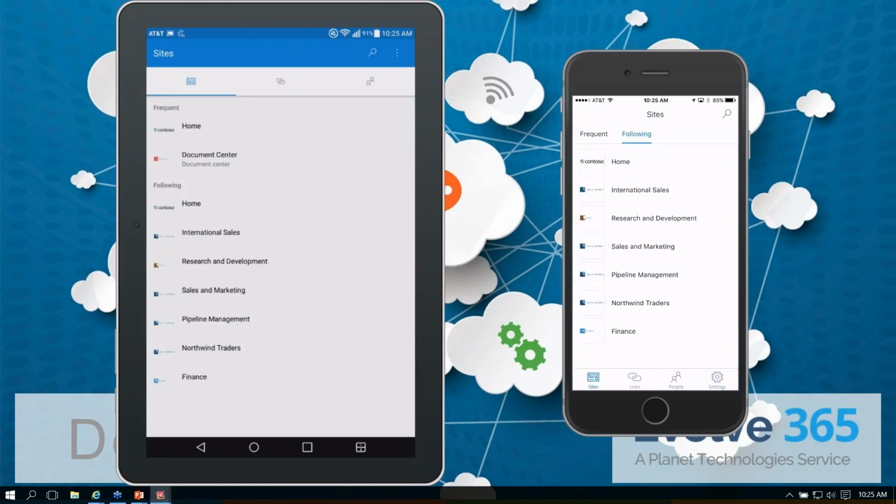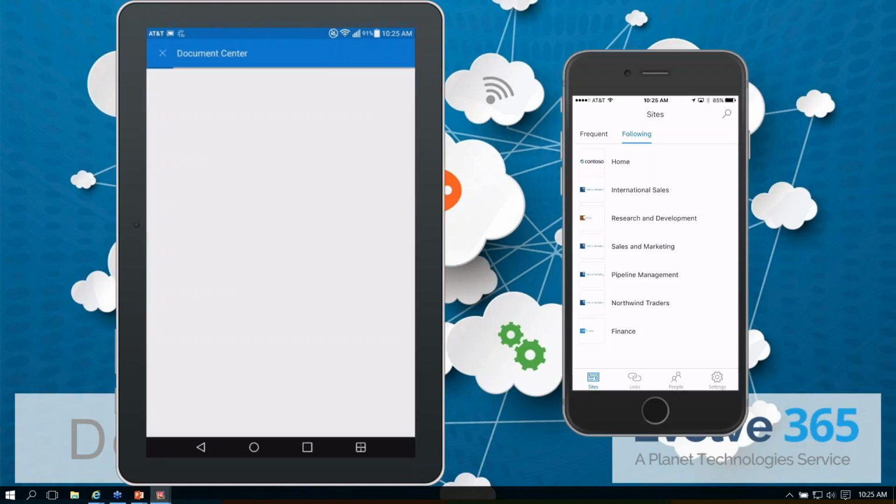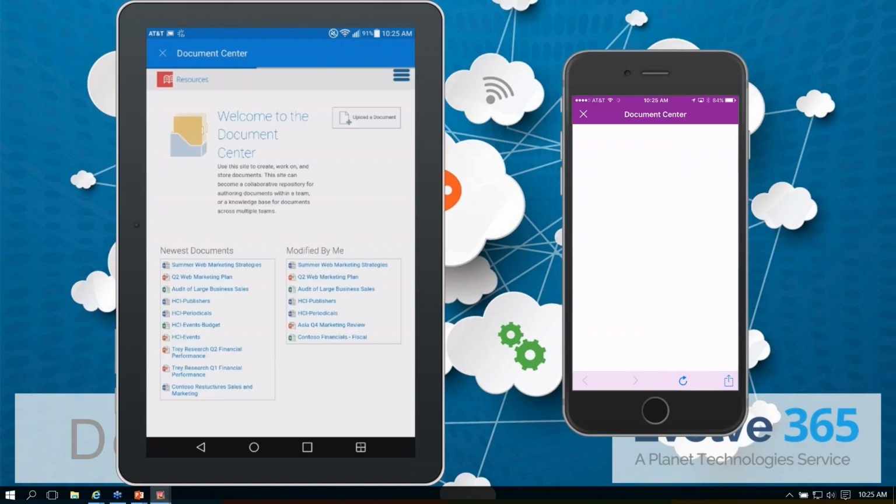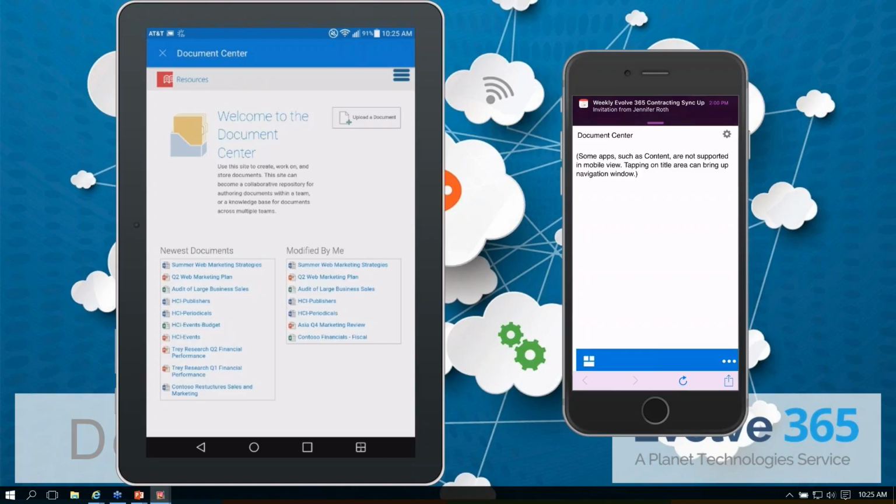Going back to the sites pages, I'm going to just pull up maybe our document center. And look and feel pretty similar. This is actually opening up in a preview window. It's not opening up directly in the app, so this may take a little bit longer to load than we like. And you can see that there are definitely some differences here. Now, again, it may be on the device size. It may also be because of this particular site. Since we know SharePoint, the future SharePoint update on May 4th, it was really, really important that they were going to push out modern lists, modern libraries, modern sites.